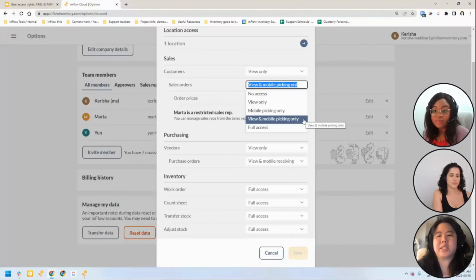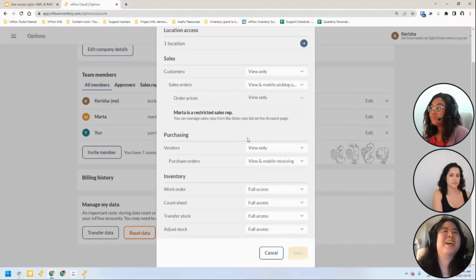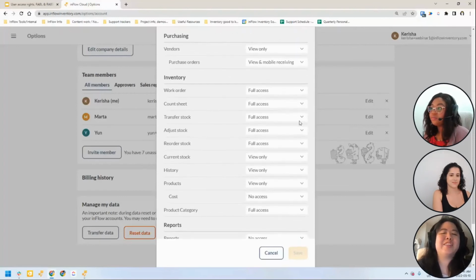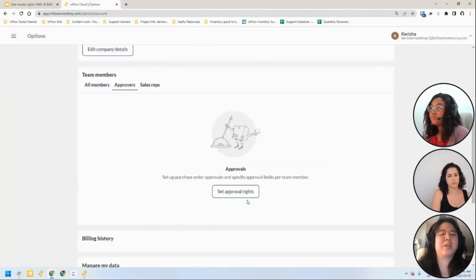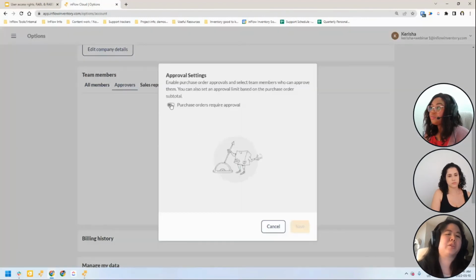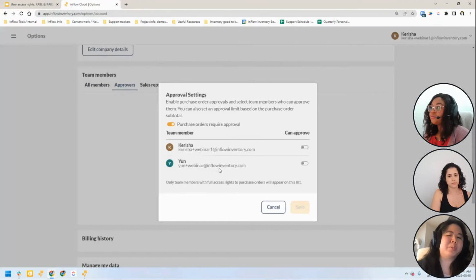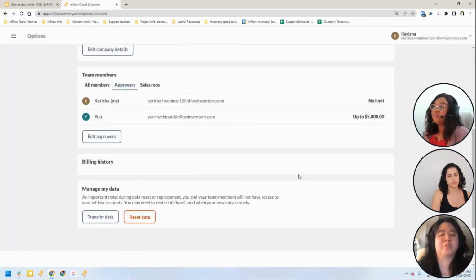Okay, sorry. And Torrance says, can you make stock transfers need to be approved? Not at this time. No. When we did the approvals feature, we had only considered it for the purchase order side. We did look at sales orders and transfer stock as well. That's something we may be able to add on depending on how much we get asked for it. But yeah, let us know your use case, how all of this ties into your workflow. That would be really helpful for us to understand why and how we would build the feature.